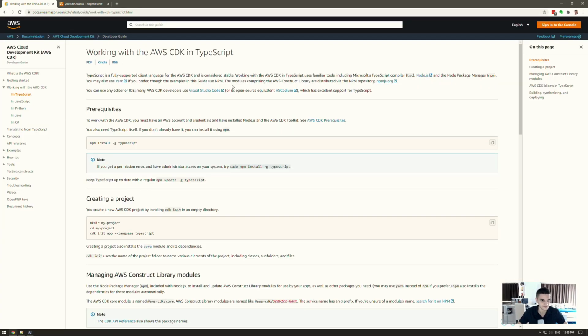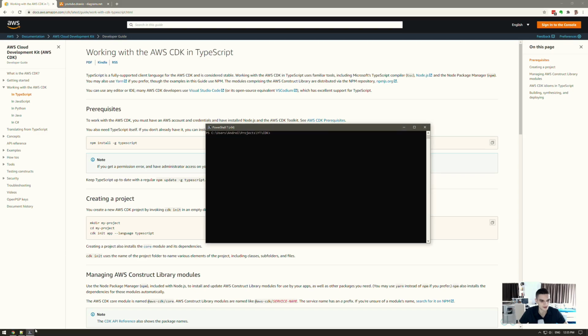Let's do it. If we take a look at the documentation for the AWS CDK, then it tells us how to get started. So right now I'm in an empty directory. We're going to create another directory for the project. Let's call it the de facto architecture, maybe just arch. Okay, let's go into it, and we are going to use the CDK CLI to initialize the app. So we have to tell it to initialize an app. We can also initialize a stack.